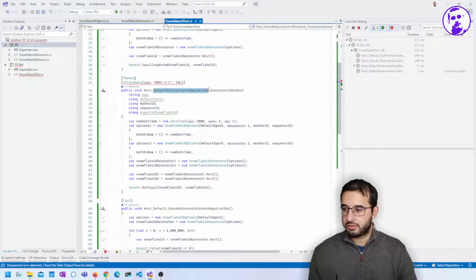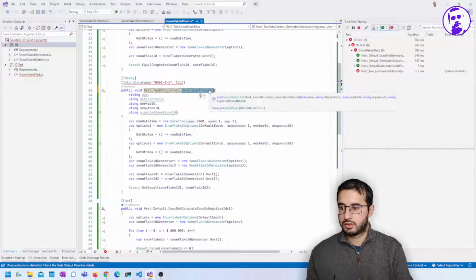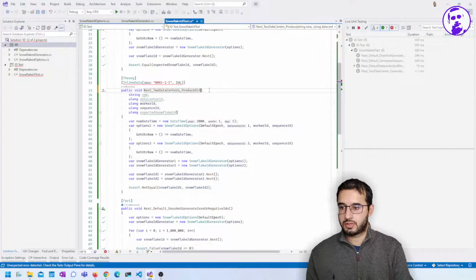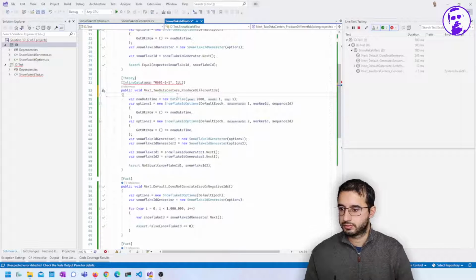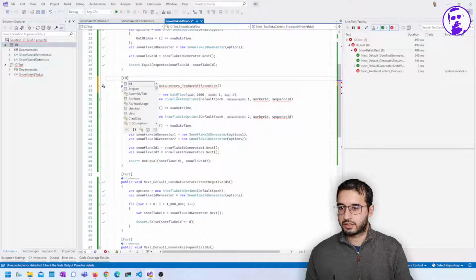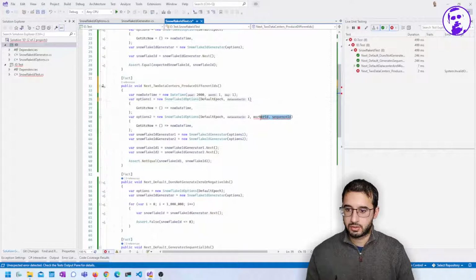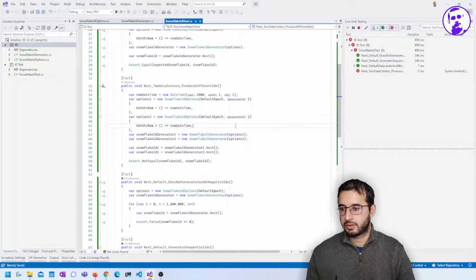So we have two data centers produce different IDs. And make it a fact. And we don't care about the worker ID or the sequence ID for now.